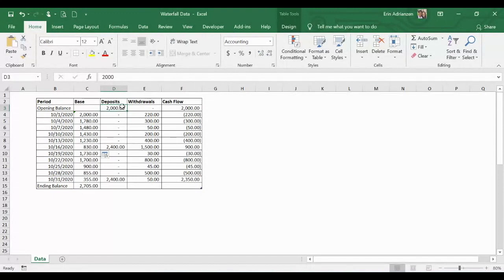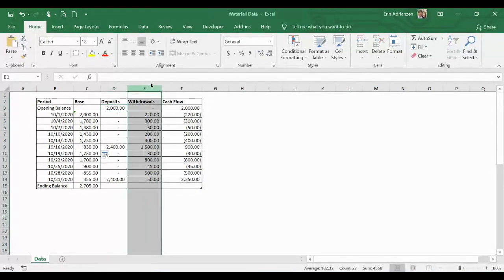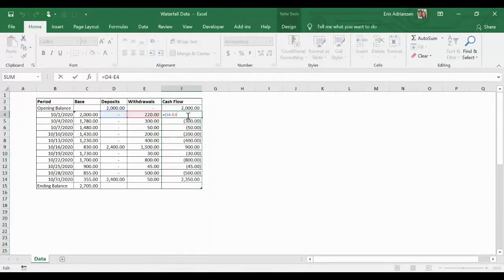So this means that this is what we want, right? We need more deposits in our bank accounts. So this is good. Withdrawals, these are expenses. So that's why, if we take a look at the last column here, cash flow is basically the difference between deposits and withdrawals, right? So that's how we calculate these numbers.